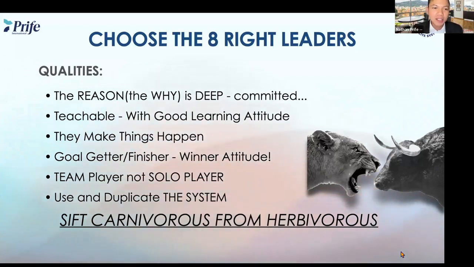Number 3, the quality is they make things happen. When they say, I commit, I'll do this business, immediately you know that this is the right person, because immediately this guy starts calling people, sharing the iTerra Academy. The excitement is through the roof. Number 4, this guy is a winner in attitude, a finisher, a goal getter.